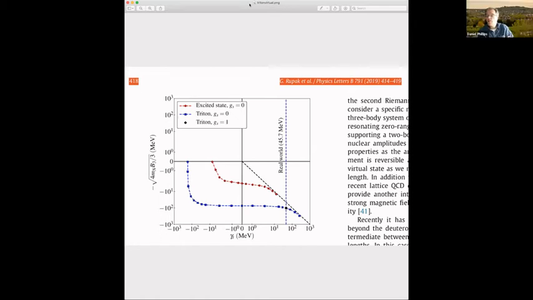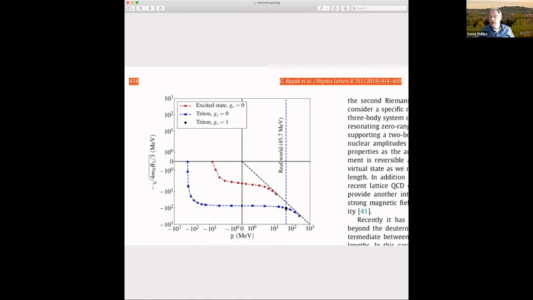Hans and I were chatting a little bit offline, and so I want to show this figure from a paper by Rupak and collaborators. I was not involved in this work. What's being done here is to plot the binding energy of three-body states. It's converted to a momentum, but this axis is a proxy for binding energy of three-body states versus the binding energy, again converted to a momentum, of the two-body state. So the real world is here, and this state is the triton.